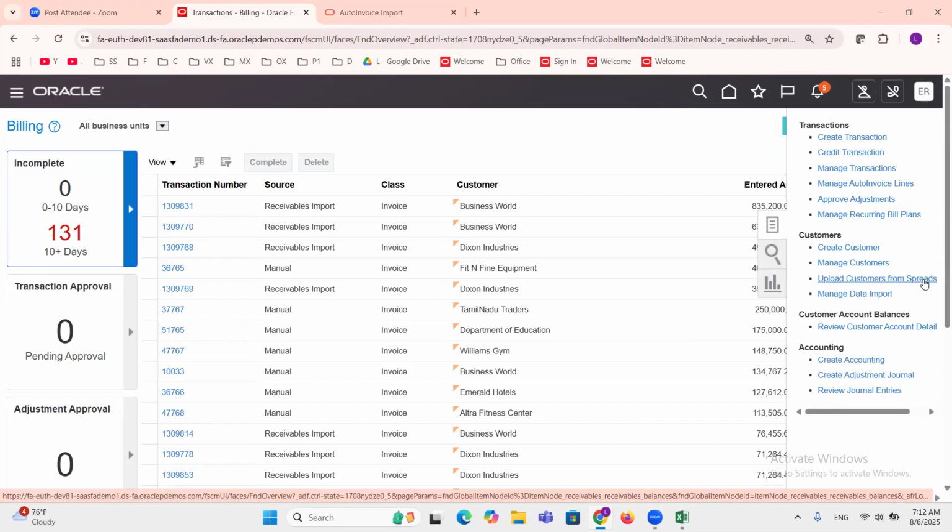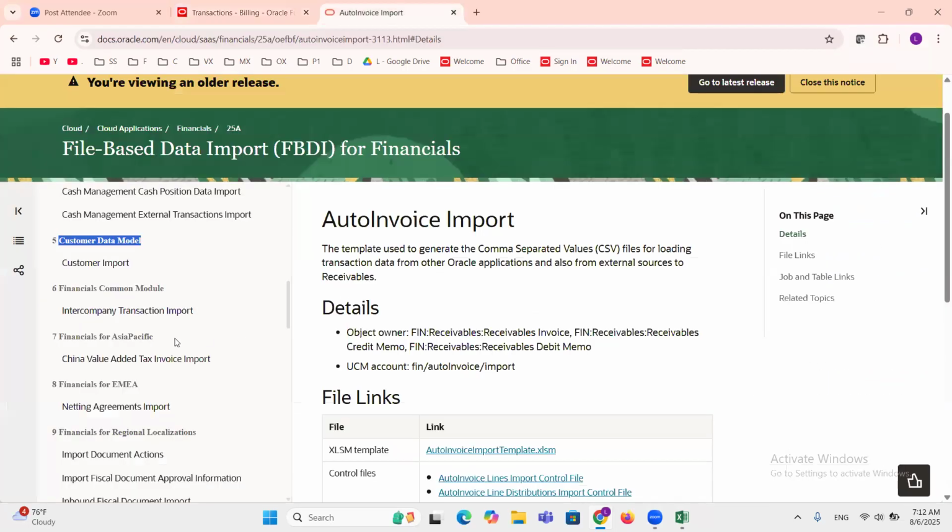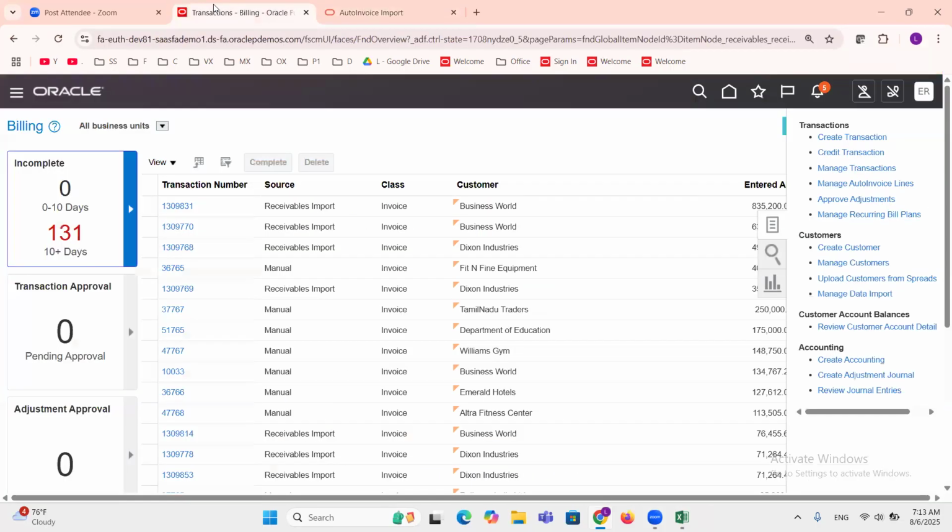So this template is a very much simplified template, unlike the other one which is very complex. So let's use this template to load the customers. When we use this template, the process is also pretty simple. We need not follow all the steps. We can just directly submit the file with one step. Let's look into this.